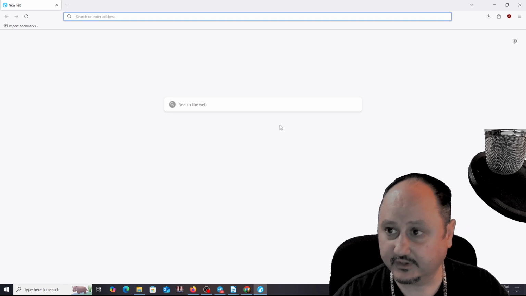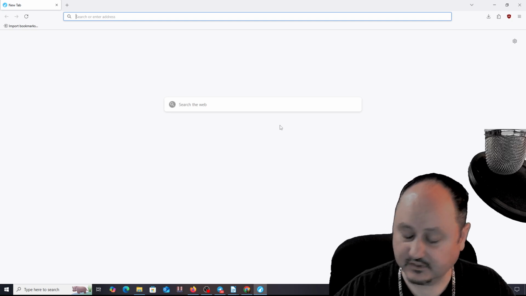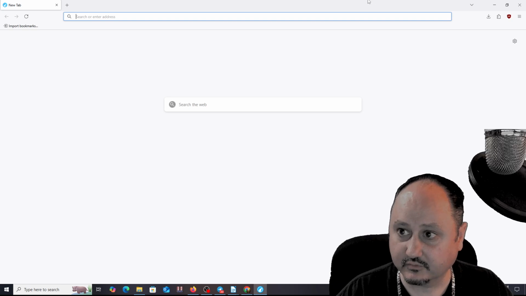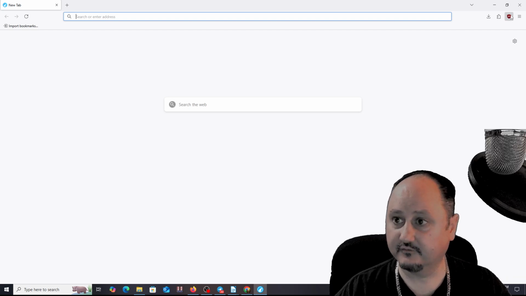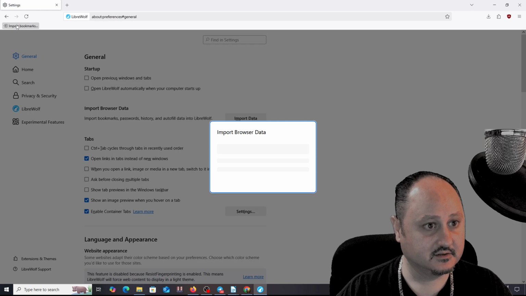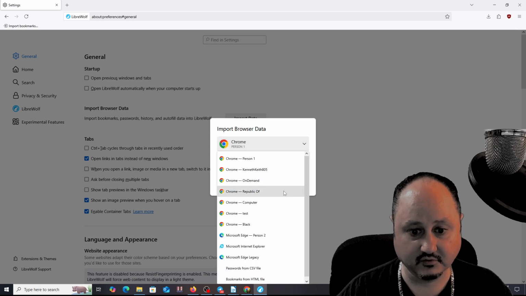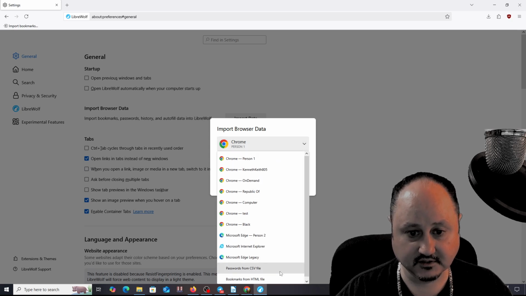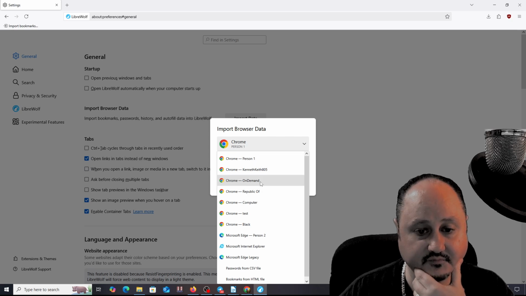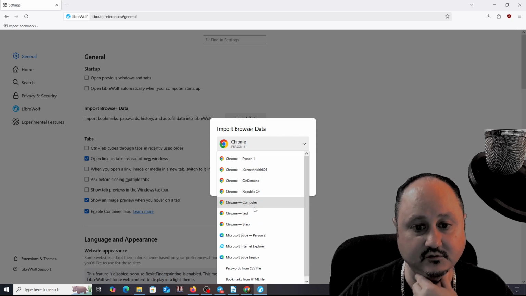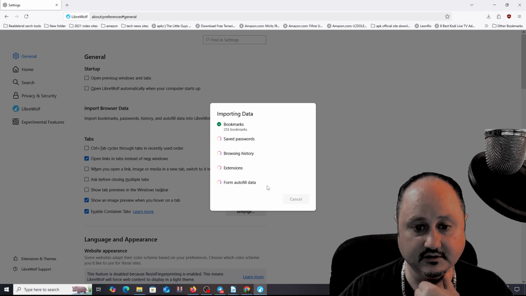But here we are, a blank browser. And what I was going to show you in this is that you can import your bookmarks. It already looks like it's imported uBlock Origin from Firefox. And if I import the bookmarks, I can select where I want to import bookmarks from, Chrome or, et cetera, et cetera. So my bookmarks, I have quite a few different users in Chrome. Let's just do that one.